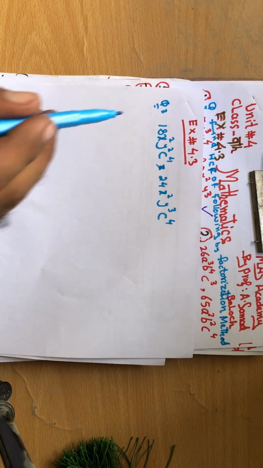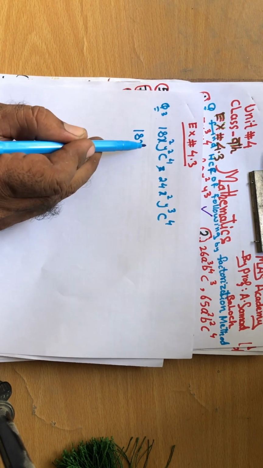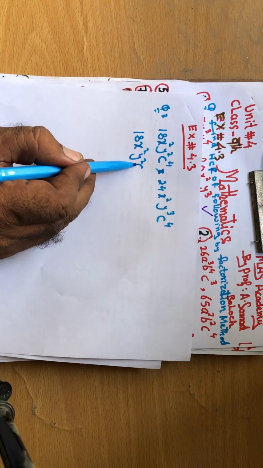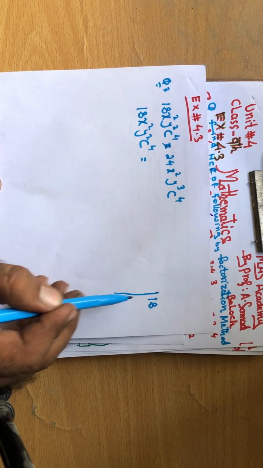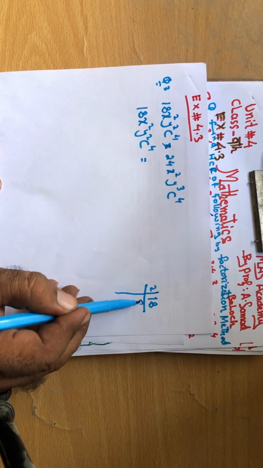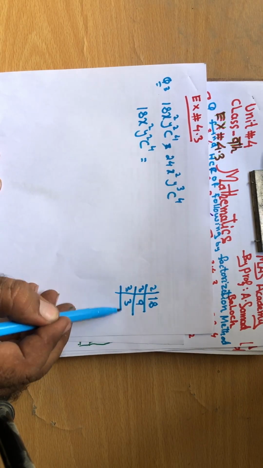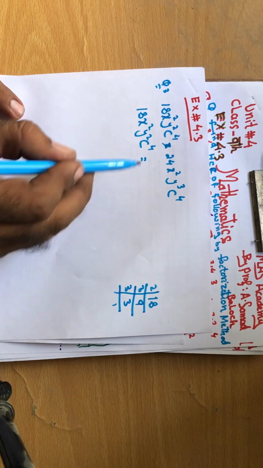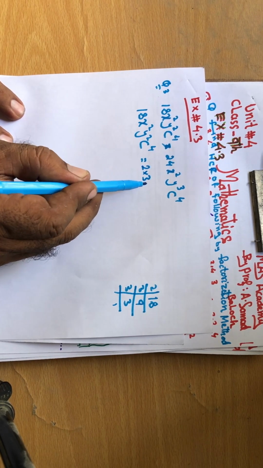Similarly, now we reached part number 3 or question number 3, that is 18x square y square c power 4, 24x square y power 3 c power 4. So first of all we are factorizing 18. See, 2 can divide 18 9 times, and further 3 can divide 9 3 times, and 3 can divide 3 1 times. 18 is factorized. In place of 18 we are writing 2 multiplied by 3.